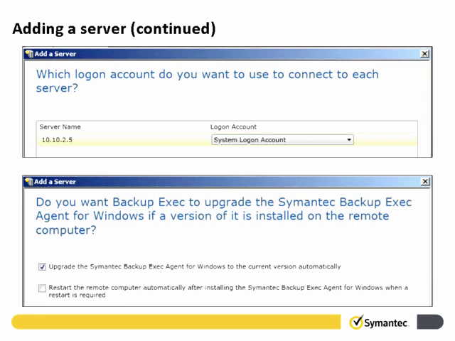I have to specify what logon account is going to be used to connect to that server. Depending on the server, you will need to set this logon account so that it can access the data. An easy example here is SQL. I can install SQL so that it is in a SQL mode, meaning that I have to have a specific username and account to SQL that is separate from Windows. So in this case, I would need to have an account that has access to that SQL database in order to back it up. So I can specify what account I want to use.